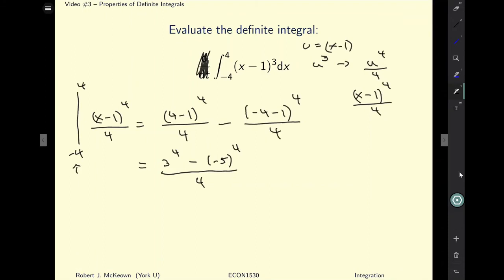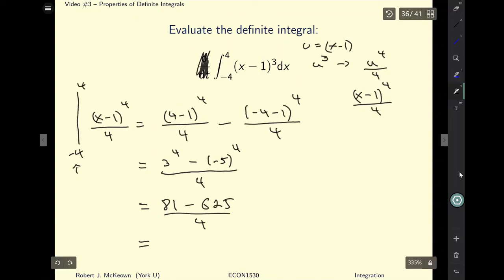So I am not going to try and do this in my head. I'm going to turn to my calculator. And my trusty calculator says, well, I could have done it in my head, but over 4, I probably would have got stuck right about here. And the value is -136. What? Didn't I tell you that it's not possible to have negative area? Well, what we've done here is we've just taken the integral. We didn't necessarily measure the area in the sense of what we looked at earlier.